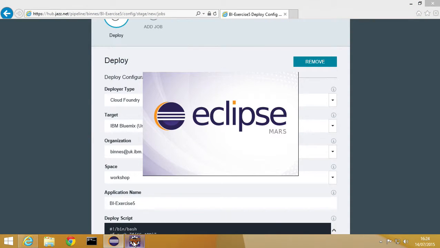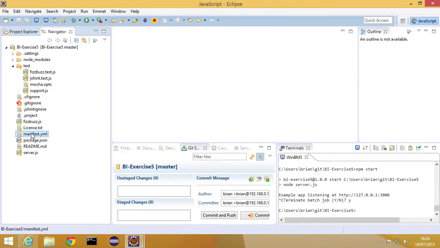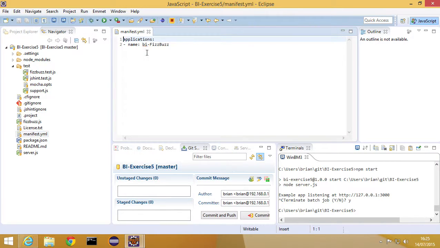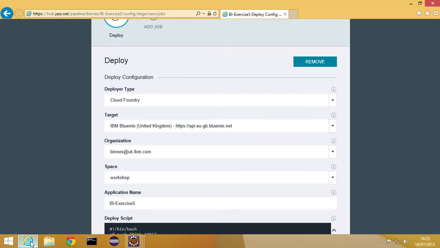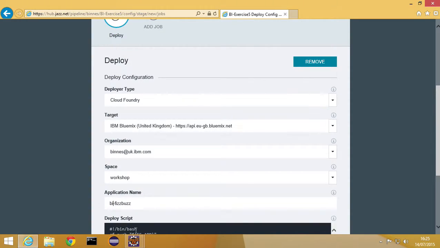If you remember in Eclipse, in the manifest file, you should have defined the name that you want for your application, so you can use that name. Just make sure I get that correct.